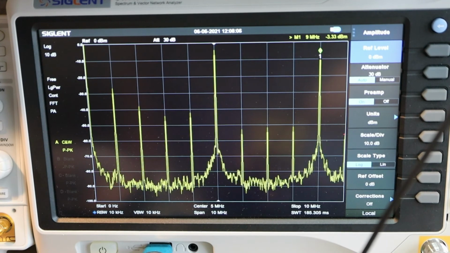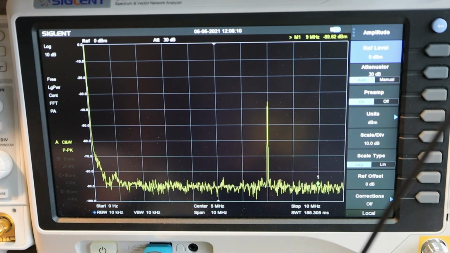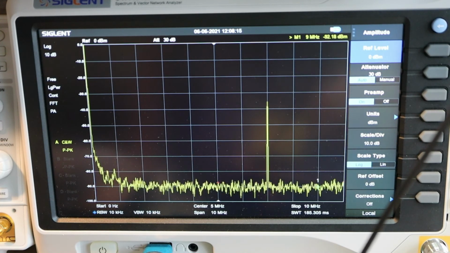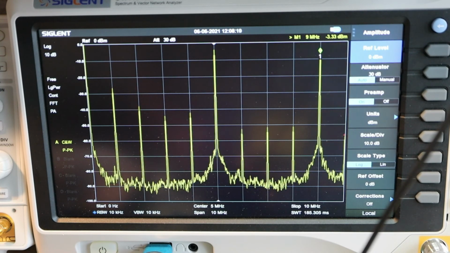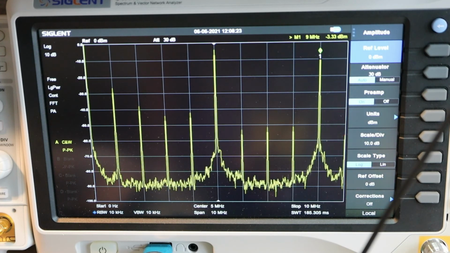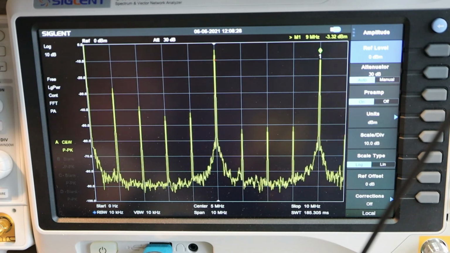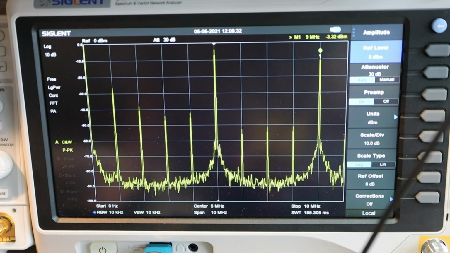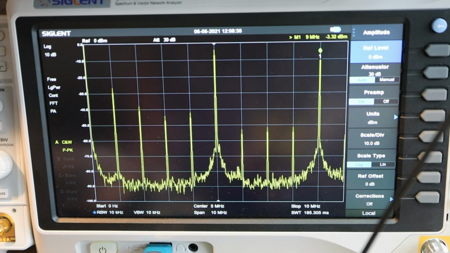I disconnect now LO, and we have a pretty high feed through of RF now. This is the 7 megahertz spectrum. But it works pretty well. I mean, I could use this. I could use these mixers in my radio, and I tried that before, and that works pretty well. Of course, you have to have an amplifier before or after this mixer, because you have a pretty high attenuation, even 10 dBs.